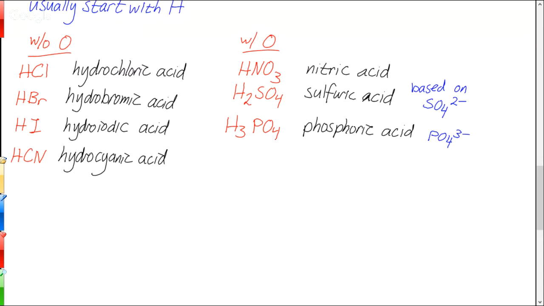There's several like this. There are some different names, some different ions that would change the ending to OUS, like sulfurous acid. We're not really going to get into all of those. Let's do one more. We'll go back the other way. I'll give you the formula, and you tell me the name.